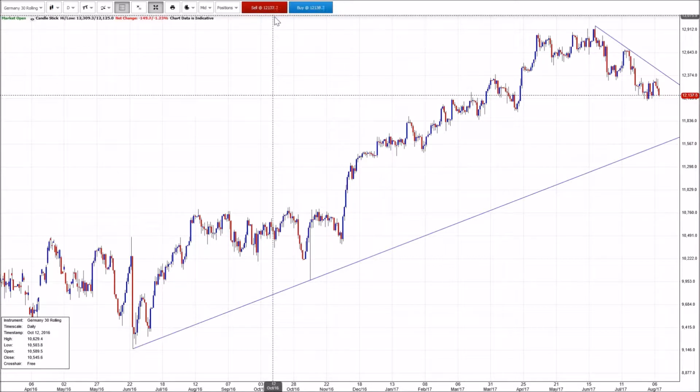So the DAX has definitely been underperforming. It does seem that when the good news comes out, it doesn't really lift the DAX. When the bad news comes out, it seems to weigh on the market. So it does have, I think, quite a bit of short-term negative sentiment anyway.